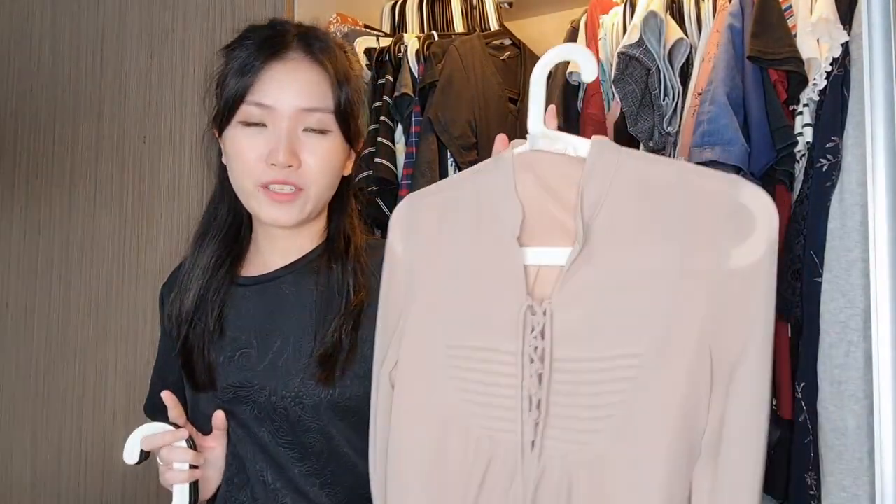Oh, this other t-shirt is almost as old as the NOPE t-shirt, but I'm going to get rid of it. Every time I look at it I just think, 'I don't want to wear it.' My excuse was always that I can keep it as pajamas since it's comfortable, but then I'd try to find reasons to get rid of it — so I realized I should just do it. I don't like it; it reminds me of work.